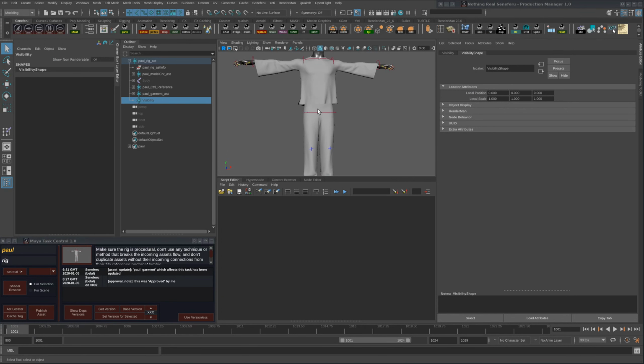So in that case, it will be just hiding the non-renderable objects. But of course, it's recommended that you simply use the predefined object for the visibility to turn off these objects during the caching and the publishing. But of course, if these objects do not have a cache tag, then they are not going to be written to a cache. So in that case, you don't need the control because the objects are not in the cache in any case.